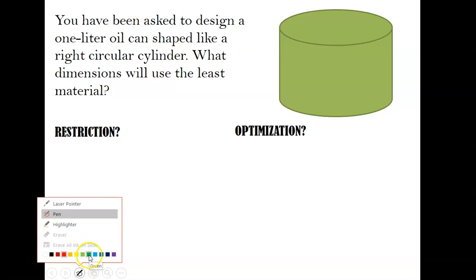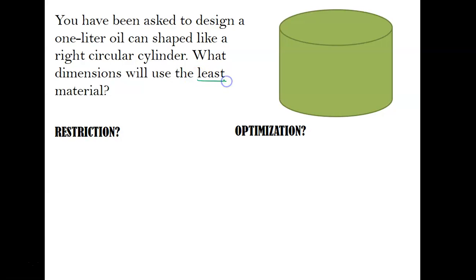But in the end, minimizing versus maximizing, it's the same process, right? We're going to find an equation, we're going to take the derivative, we're going to set it equal to 0. It doesn't matter if we're looking for a max or a min, that equation is going to give us both things. And then it's up to us to look at the restrictions of the problem and figure out which one is our min, which one is our max.